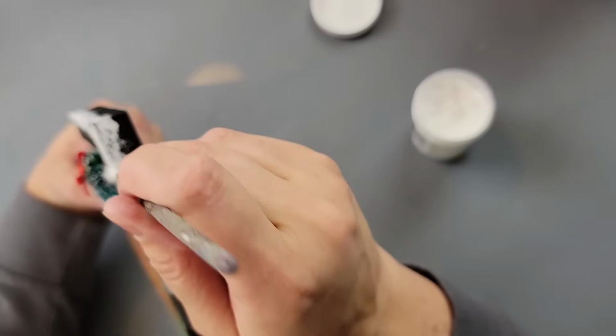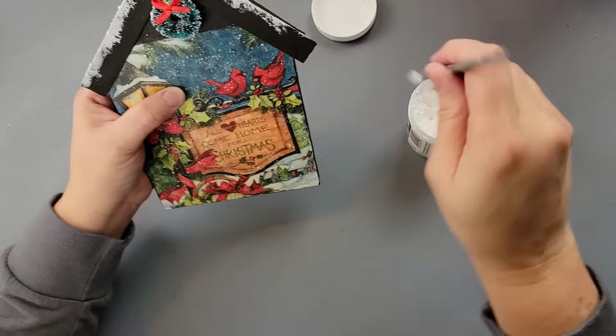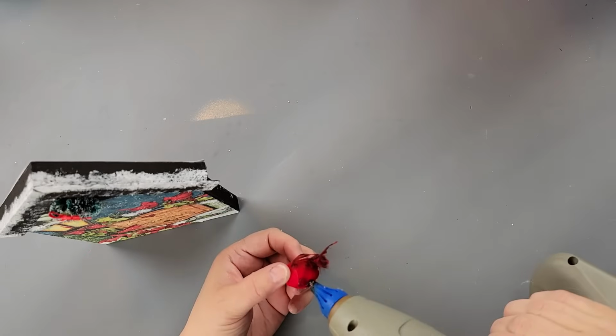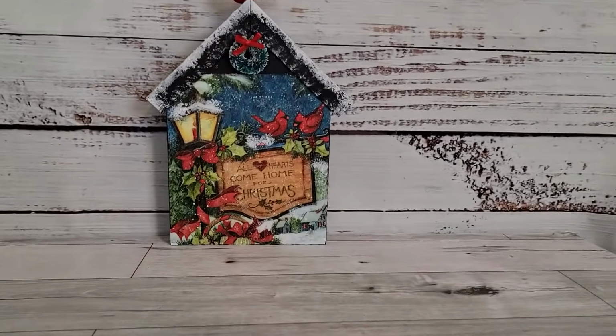And then I'm just using my Snow Tex, going all around the roof with it. And I did go over all the snowy areas on that napkin. And I think that's all I do. Oh no, I add a little cardinal, one of those little ornament cardinals, to the top of it. I figure, hey, this is about cardinals, right? And there it is. I love how this came out.